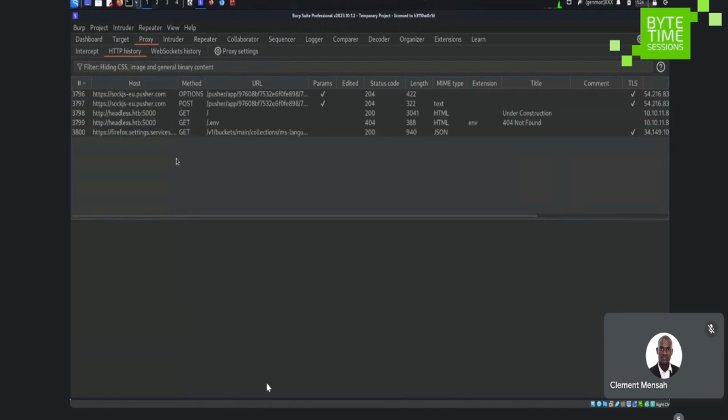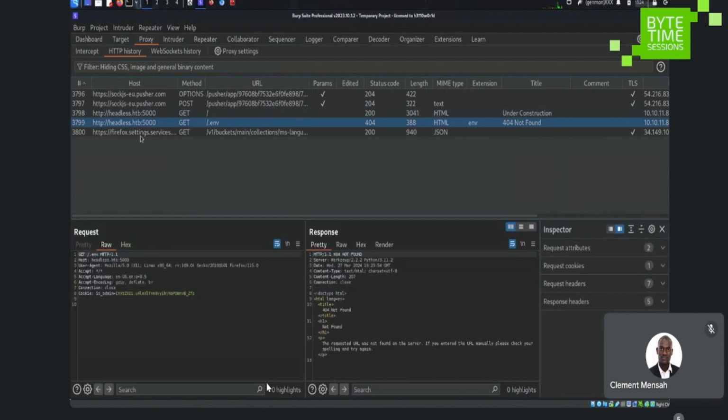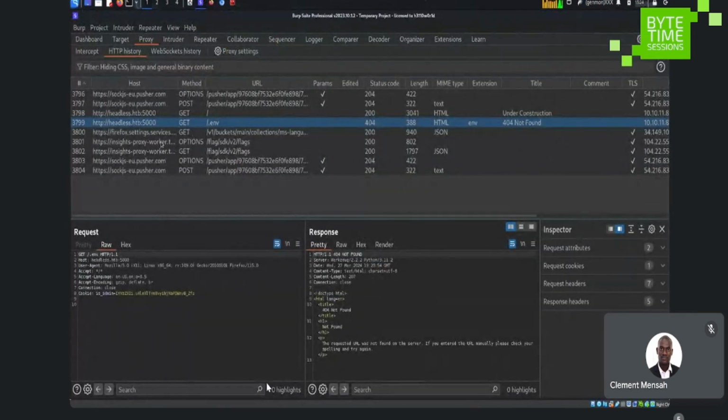So we can see the traffic coming in to our web. And because we are running from this Firefox, all these tabs, the traffic will also be showing in our HTTP history. So we can filter out what we want to see.